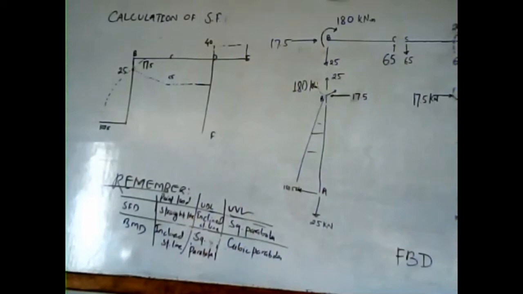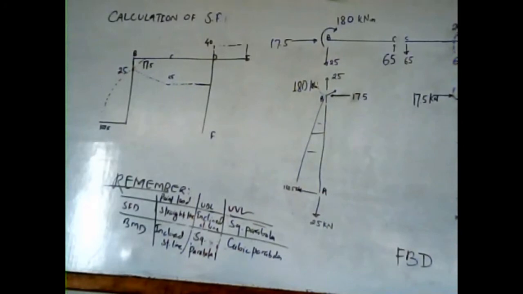So friends, next step is to draw your shear force diagram. For drawing the shear force diagram and bending moment diagram, we have listed a small conceptual fact: if we have a point load, then the shear force diagram will be a straight line. If you have a UDL in the given frame, then the shear force diagram will be an inclined straight line. And if you have a uniformly varying load, we will have a square parabola. This is the thing that you have to know.